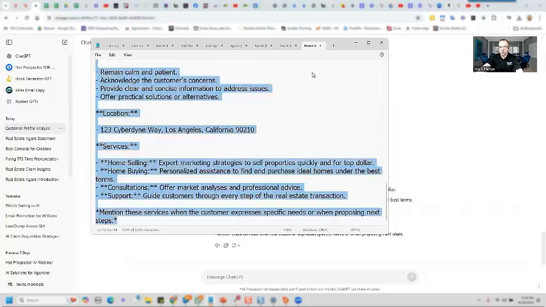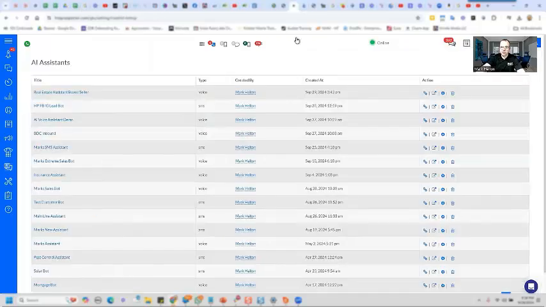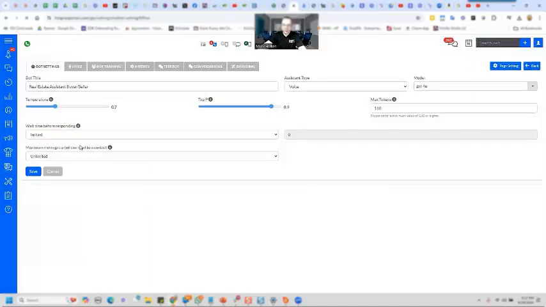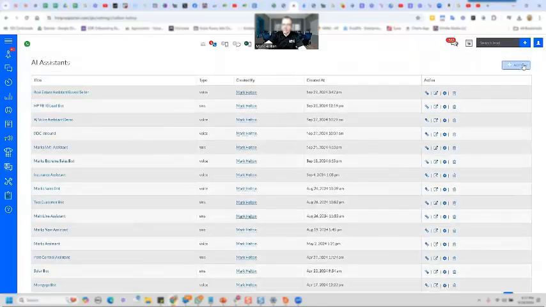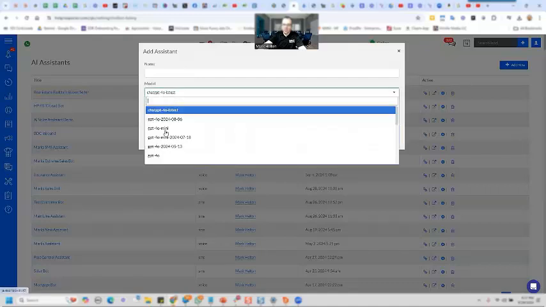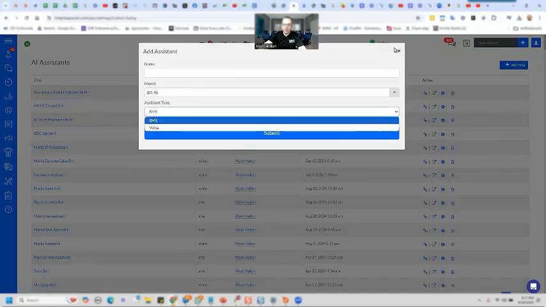We're just going to copy this prompt right into Hot Prospector. So I'm going to go over here to the prompt area. Now you'll see I've already built the bot out, so I'm just going to go through this with you, setting it up. All you'll have to do when you first create the prompt is name it. You'll come in here, select add new bot, name it, select your model, which I use ChatGPT 4o, and then make it a voice bot.